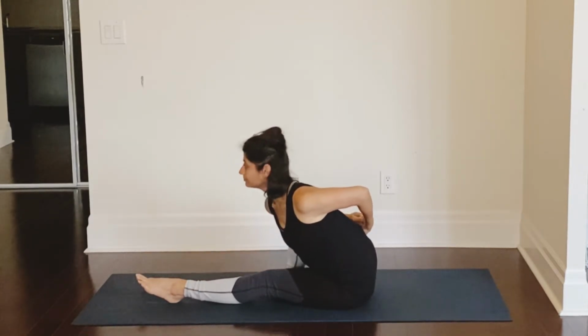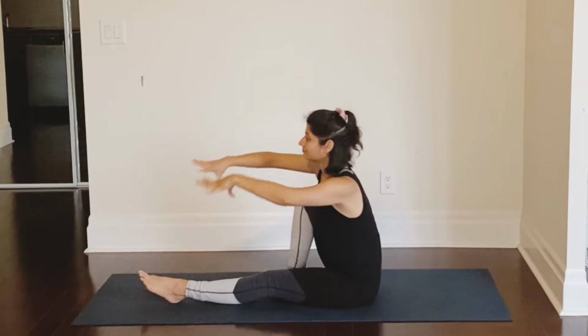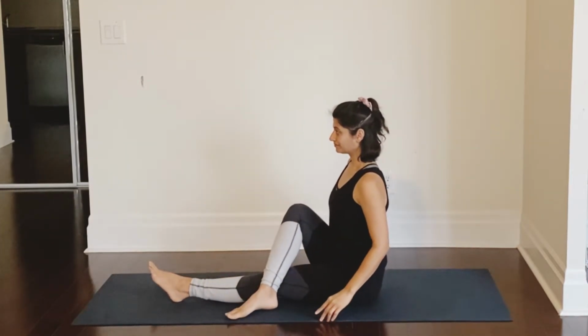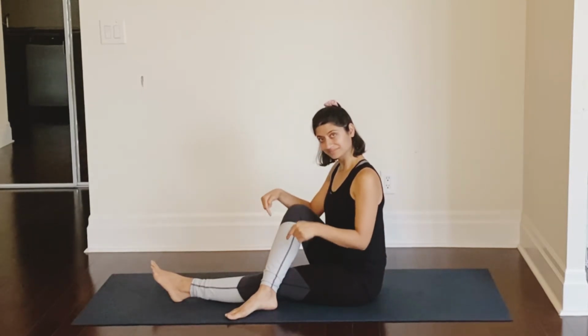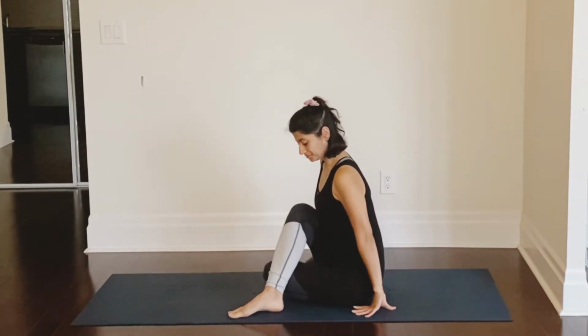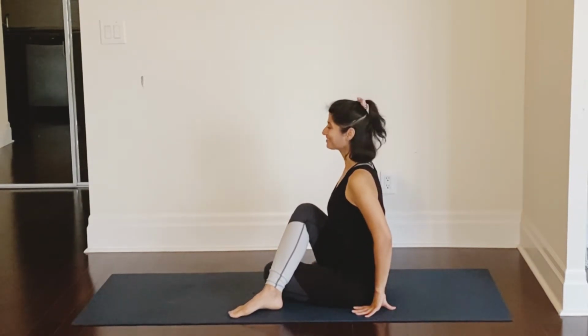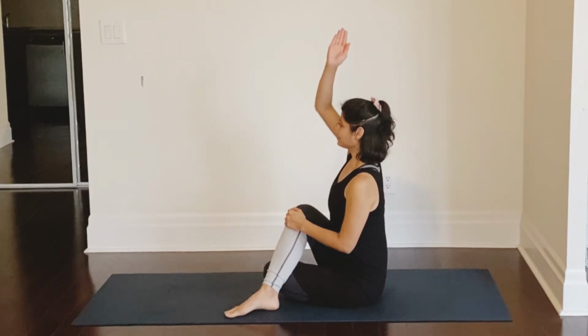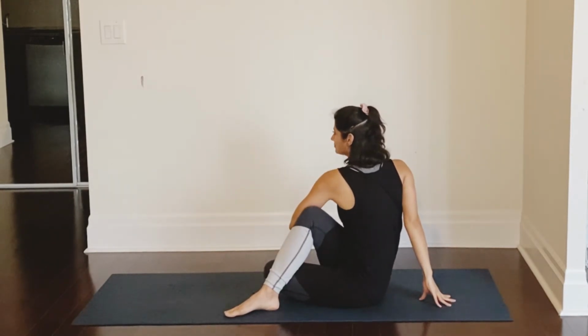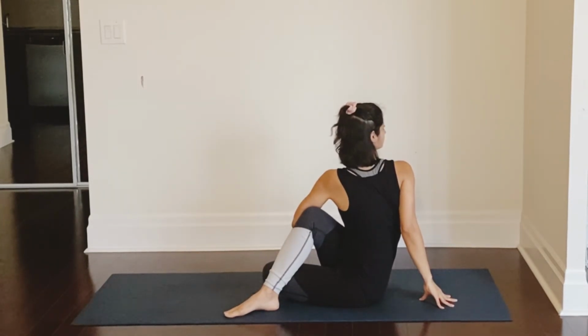Inhale, rise, release your hands. Place your right foot on the outside of the left knee. Fold your left knee. We are getting ready for Ardha Matsyendra Asana. Raise the right arm up as you exhale, send it behind you and turn your body towards the right shoulder.